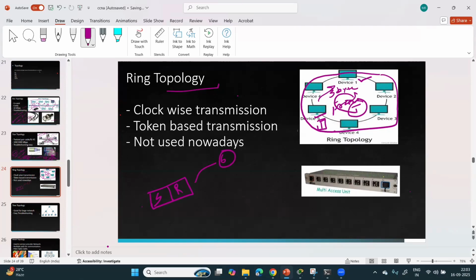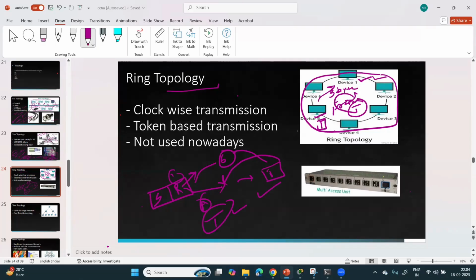Device 6 will check the address: is this data for me? No, so it sends it on to device 1. Device 1 checks, yes, it was my address in the receiver. So it will accept the data and send the acknowledgement: yes, I got the data. Then it will free the token. Token is now revolving around in the network in case somebody else wants to transfer something. So one device with one token can transfer in the ring to any device.